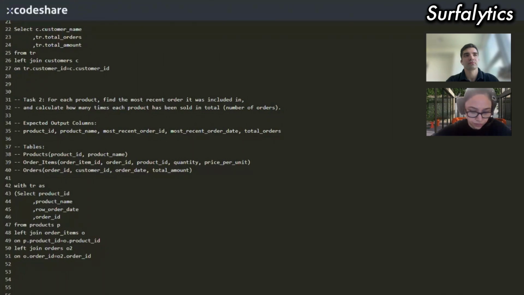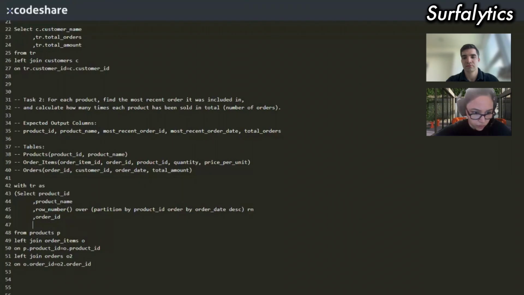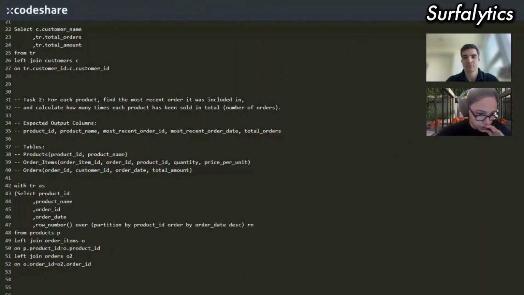Row number over partition by product ID, order by order date in descending order. And let's write it as rn and add the order date. I will put it at the end. Okay, what we have here: product ID, product name, order ID, order date, and rn.